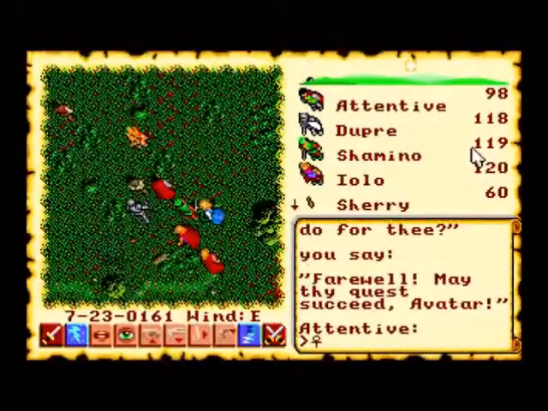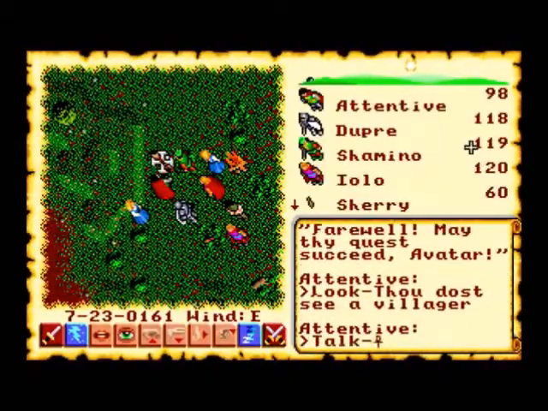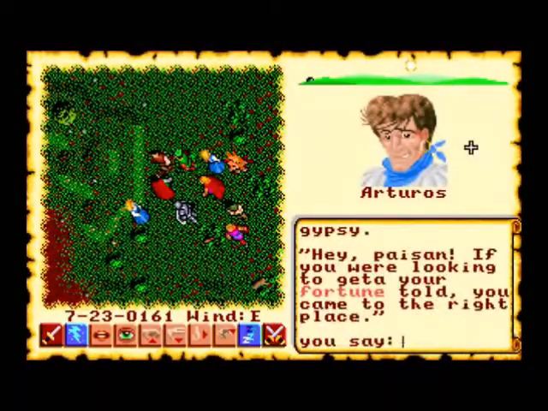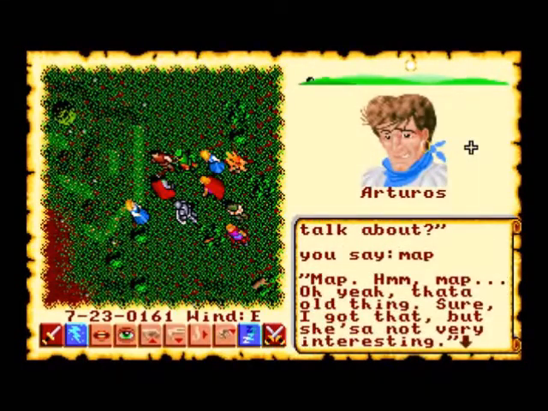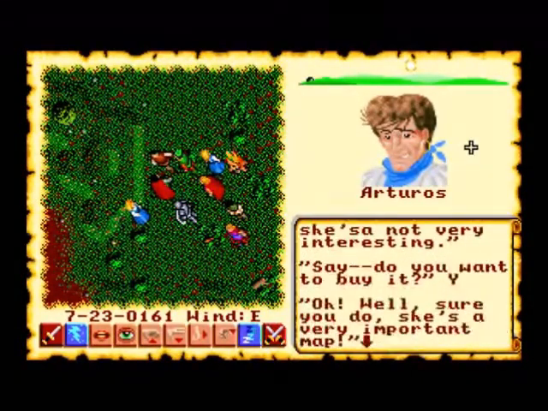Ah, and there they are. There's a colorfully clad, bemused looking gypsy. Hey, paisan, if you were looking to get your fortune told, you came to the right place. No, we're looking for a locket. Or a map? Map. Map. Oh, yeah, that old thing. Sure, I got that, but she's not very interesting. Say, do you want to buy it? Sure. Oh, well, sure you do. She's a very important map.